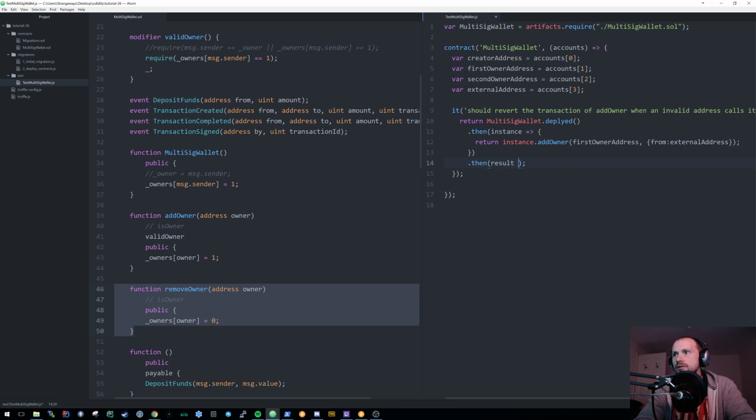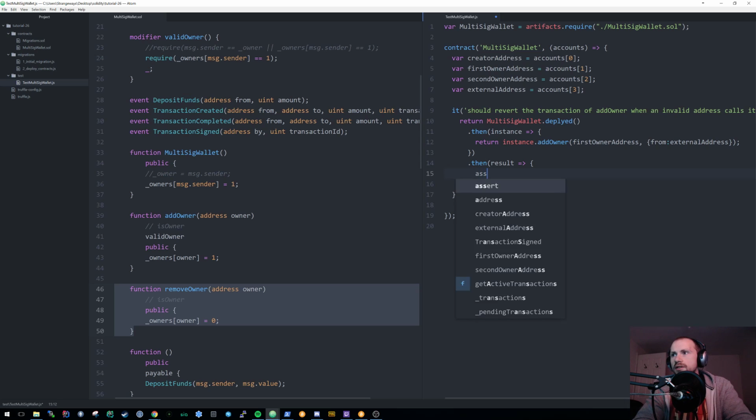We're going to call that result, and then we're simply going to state a very simple lambda function again. In this case, we don't want to return anything. We just want to assert .fail.